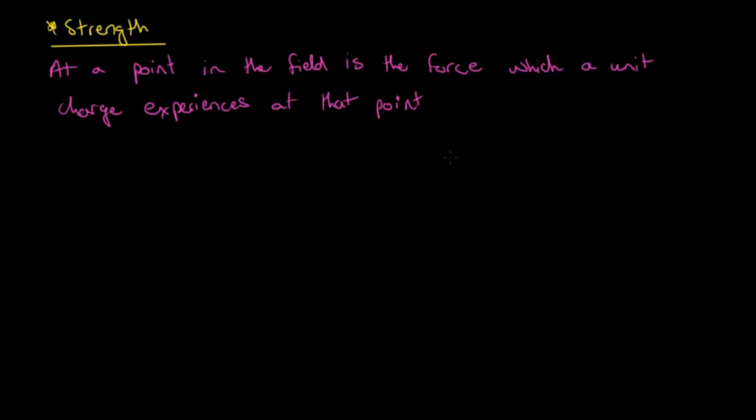So that does tell me that the formula is going to look somewhat like this. Electric field at a point in the field is the force which a unit charge experiences at that point. We can also insert the words, a unit positive charge, more specifically. The charge will almost always be positive in your exam, in your test, and that is given to you by the formula that E is equal to F all over Q, with E standing for electric field strength.